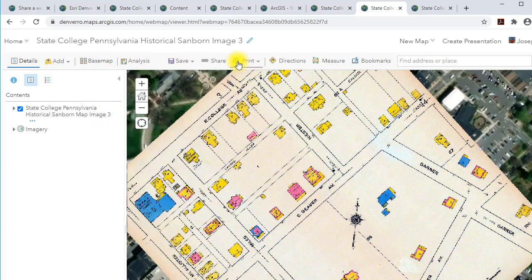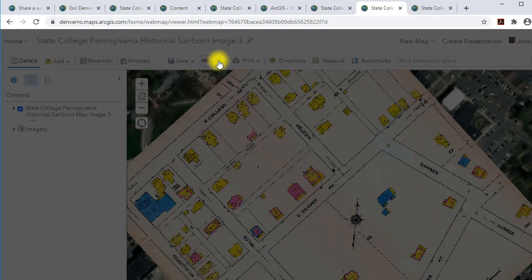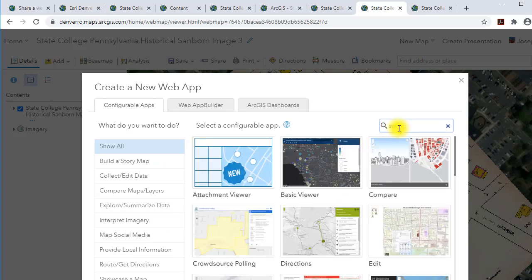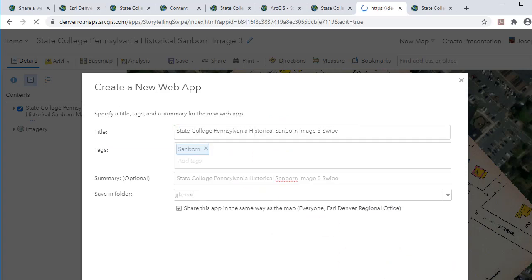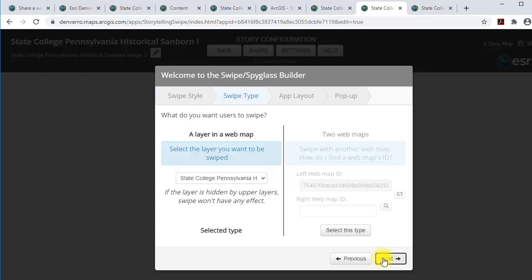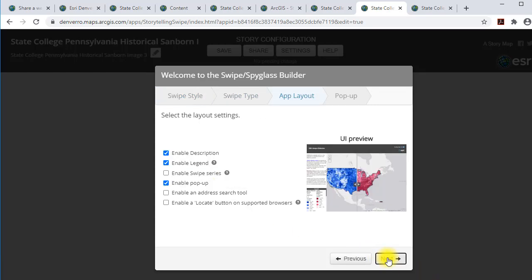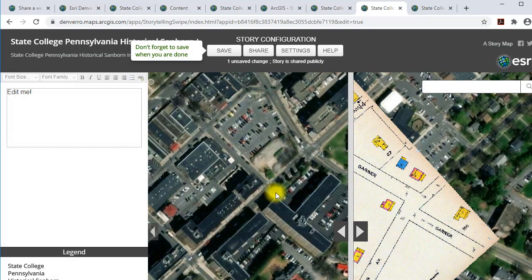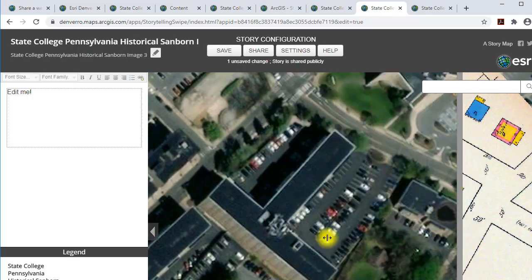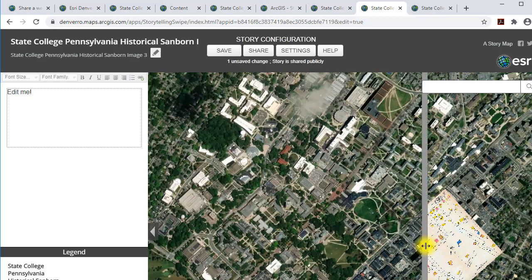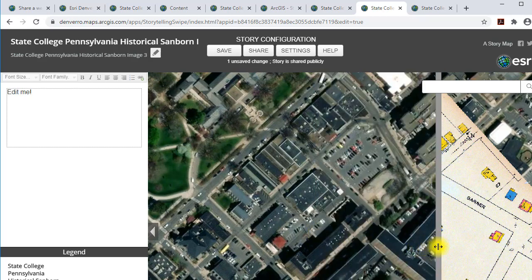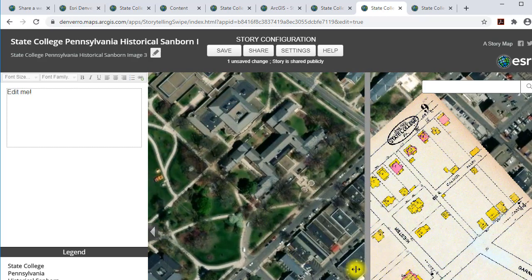And I'm going to go ahead and publish this map here with a base map. And I want to see what the create a swipe map. It's all under the save as, and you create a web mapping application. Let's go ahead and see these new configurations that I've got. Nice. Look at that. I've got a high resolution historical image there and a modern day satellite image.